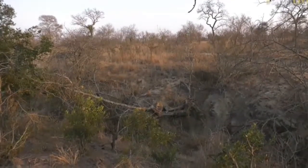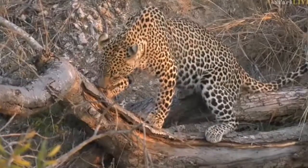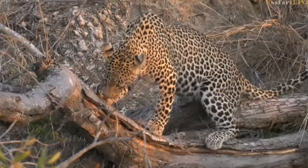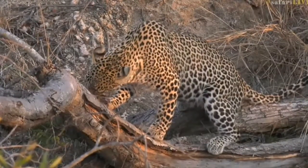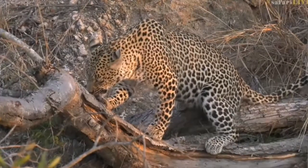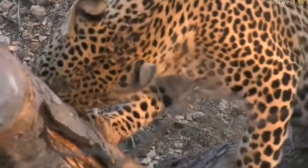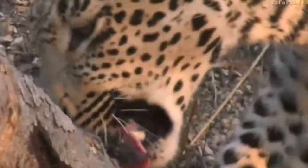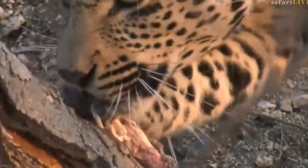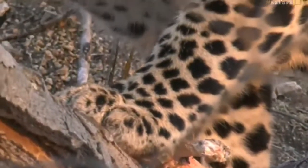Luckily we know exactly where to look and he was at least a little bit out and about, but his belly has definitely shrunk quite a bit — he's not nearly as full and as fat as what we saw yesterday. Once that bone is finished, I would be very surprised if he actually sleeps here. I think he might head off towards Treehouse Dam, and once he's done there having a drink, I think he's going to find himself some shade and probably rest for the day.